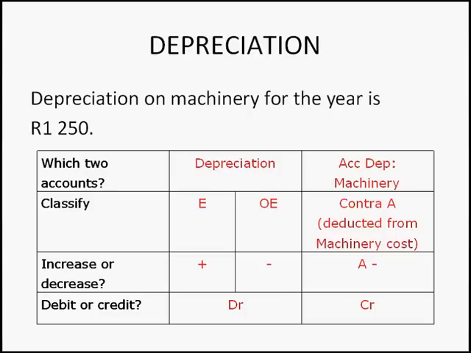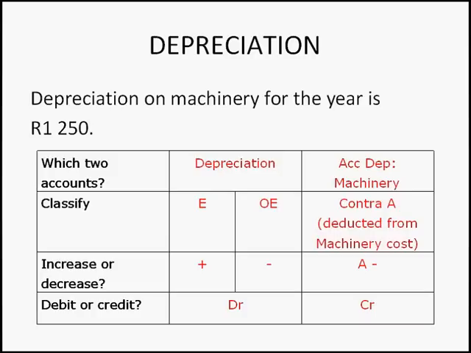And when we have to classify that, it's a little bit different or difficult because it's not an asset or a liability or owner's equity per se. It is what we call a contra asset. Contra meaning opposite. So what happens in this case is the accumulated depreciation gets deducted from the cost of the asset or the value of the asset in the books of the business, and therefore we call it a contra asset. So it has the opposite effect on assets.